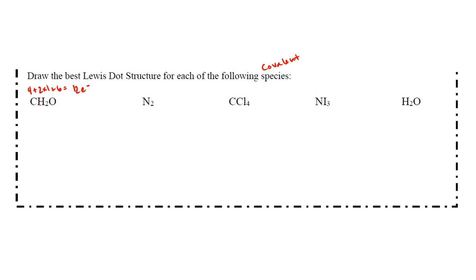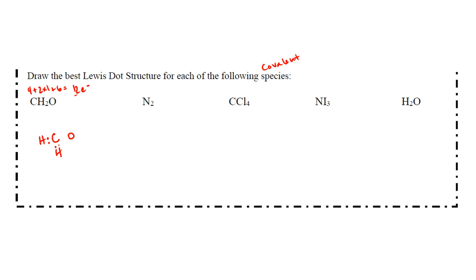Hydrogen is never going to go in the middle. Oxygen is more to the right than is carbon. So carbon's going to be our middle guy. And then we're going to put hydrogen and oxygen around the carbon. Carbon is almost always in the middle. Carbon enjoys being in the middle. So now we're going to start drawing our electrons between our atoms.